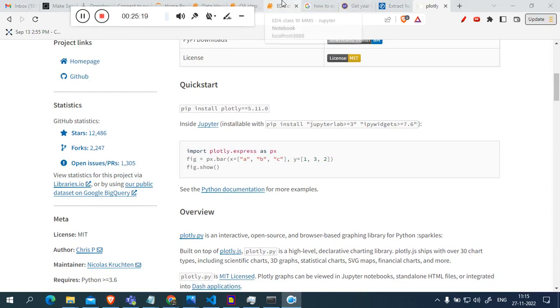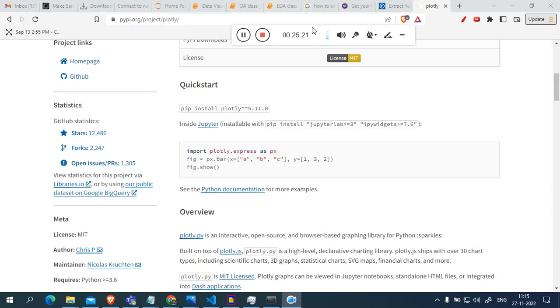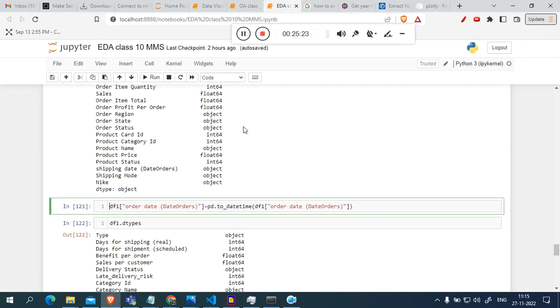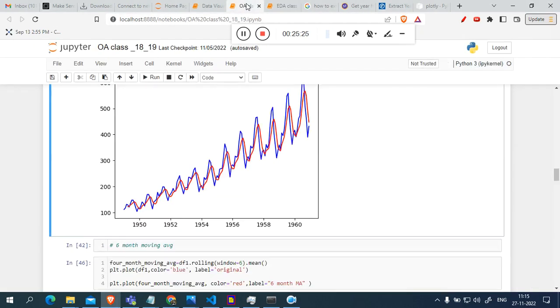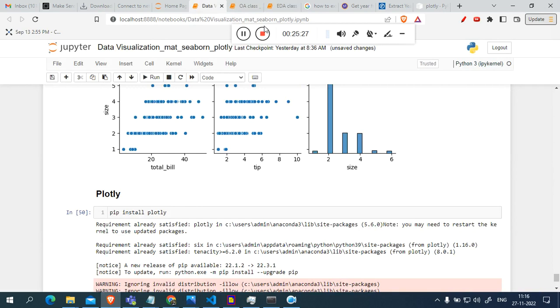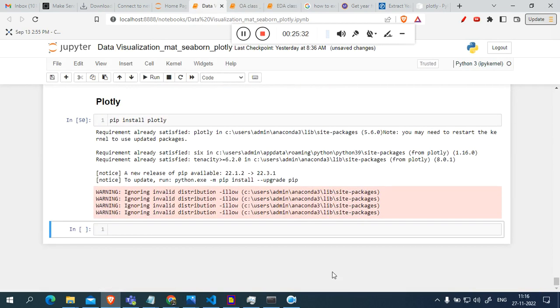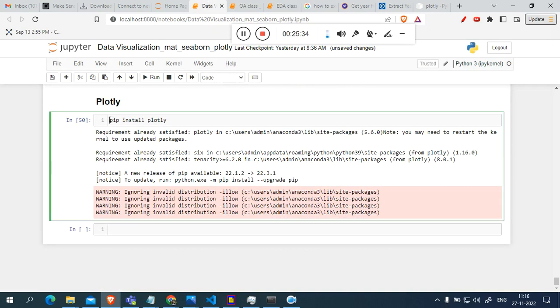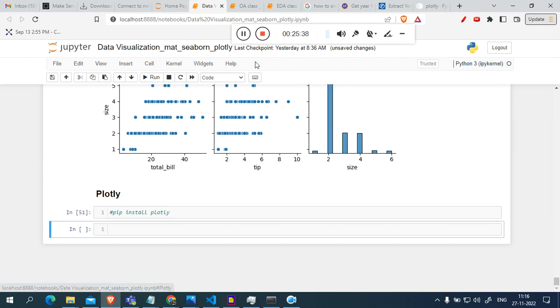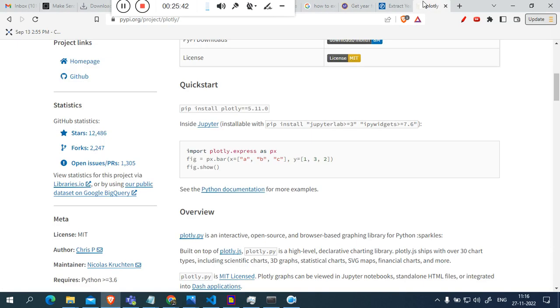Okay, so where are we actually doing right now? Plotly is done. This warning, just ignore, because it is a paid library actually. So now how to import that? When you go to the pipeline, there they have also written how to import. So here given plotly, you need to write import plotly.express as px.